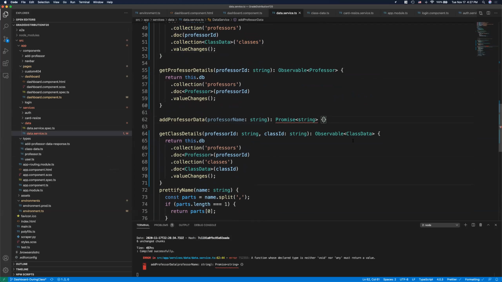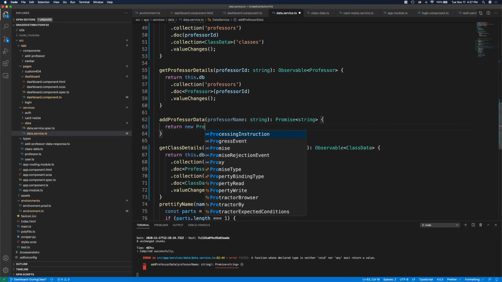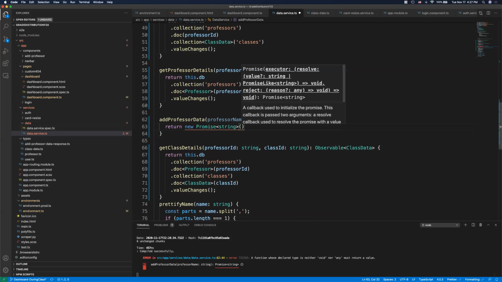Let's start writing this out. It's not going to make sense until we get the scraper, but we can go ahead and write this out. So here, we're going to make a call to a cloud function. Now this is complicated. We're going to talk about cloud functions here in a second. So we need to create what's called a promise. A promise is basically like an asynchronous call. I want the cloud function to run, but I want to wait until the cloud function is done.